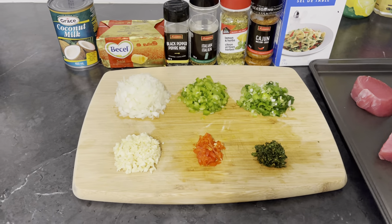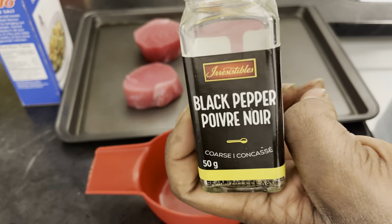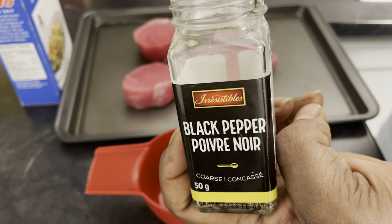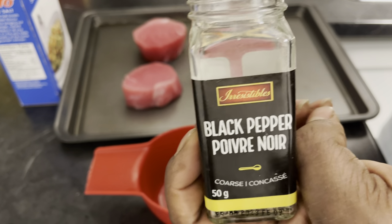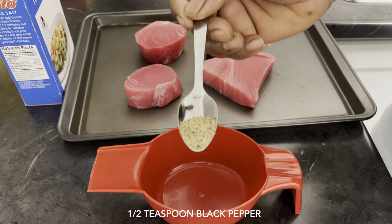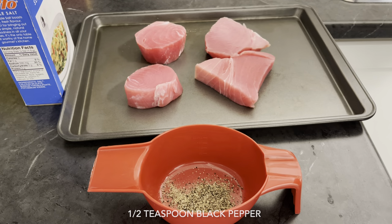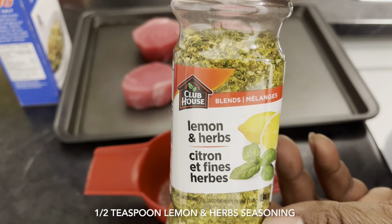So let's get started. First I'm gonna start by mixing a couple of these seasonings together to pan fry my tuna steaks, right? So right here I have some black pepper. I'm just gonna add a 1/2 teaspoon of black pepper. Also gonna add 1/2 teaspoon of lemon and herbs.